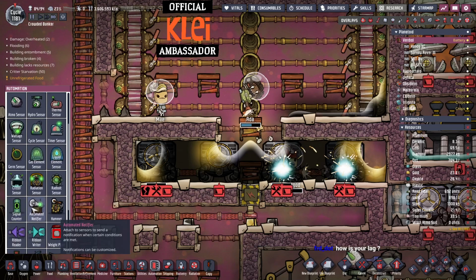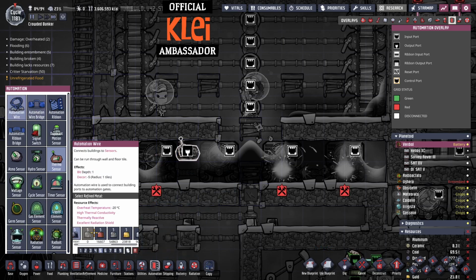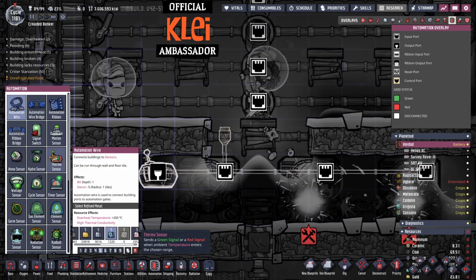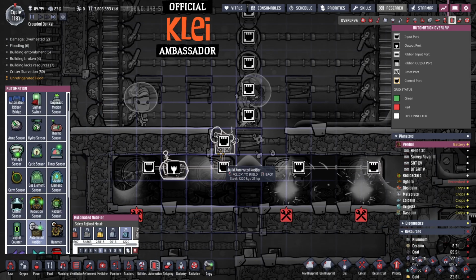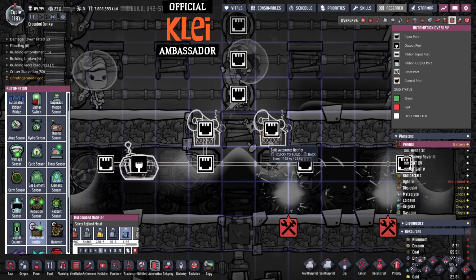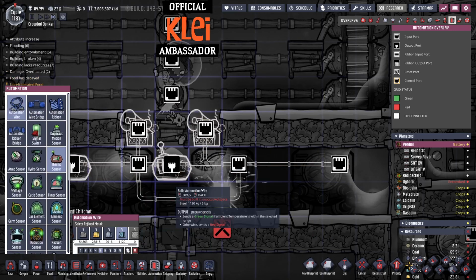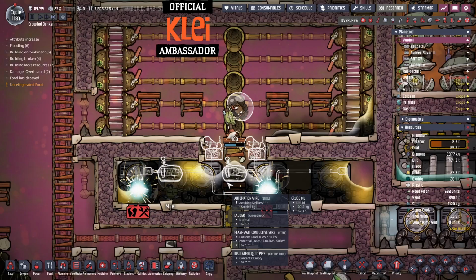Now what I can do, right? Someone suggested this in the comments. Apologies, I can't remember who that was. But yeah, an emergency system in here would be a good idea, I think. So what we'll do is turn it off and put a notifier. And I think what we'll also do is put another notifier, another thermosensor. So now I'll put one to check if it's too cold and one to check if it's too hot.